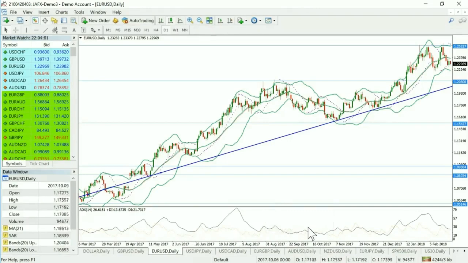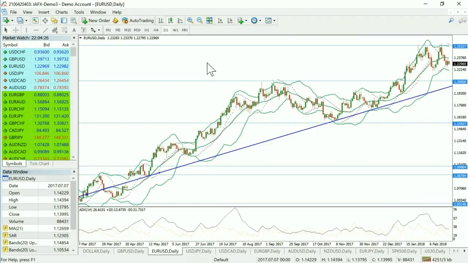So if you're buying these markets, you're wanting to get in at these lower prices here, and then you're wanting to see your ADX, or your average directional index, pushing to the upside, because this will signify that prices are pushing higher, and you are therefore in that trade in the right direction. So really, it's an indicator that can let you know when prices are trending strongly.